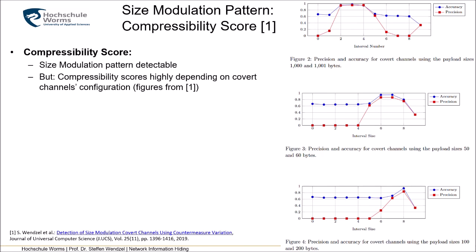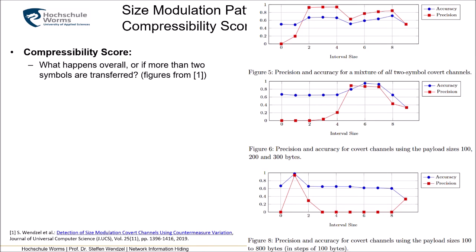And that means it's pretty difficult to detect such channels in a sense that all combinations of packet sizes can be detected. So it's easy to use this interval to detect channels that have 1000 and 1001, or 100 and 101, or 200 and 201, or 257 and 256 bytes in size. So there's just 1 byte difference. But if the difference is 10 bytes, then it's already a different interval. And if it's 100 bytes, then again, intervals shift. So it's not always feasible to perform such a detection.